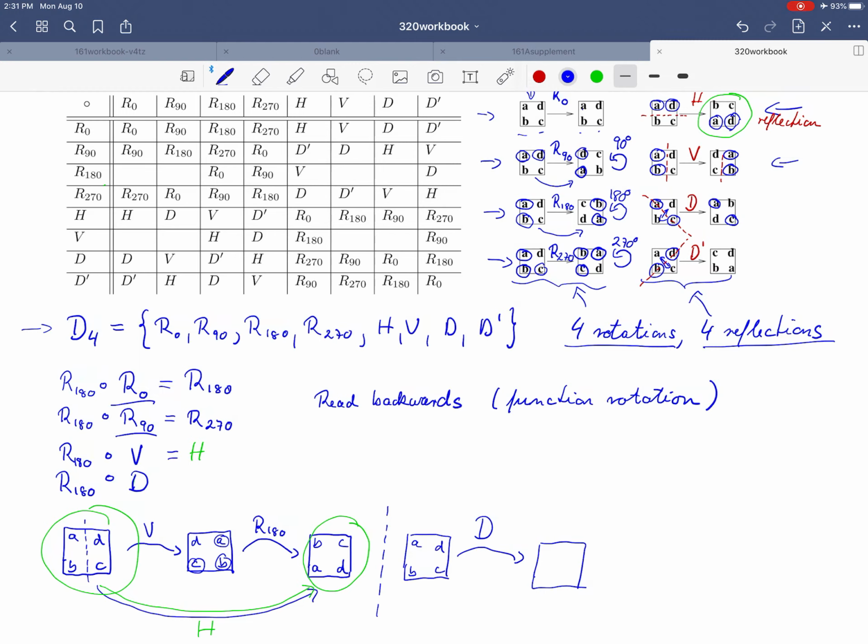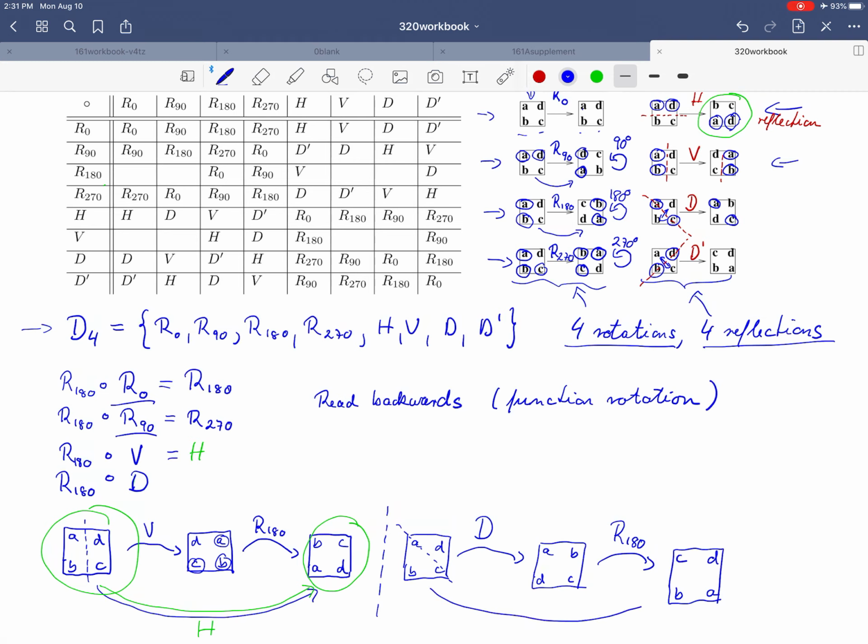So my diagonal flip: D is on this diagonal right here, A and C stay put, and then D and B change roles. Now I let that be followed by a 180-degree rotation, and what do I get? A was in the upper right, it ends up down here, and then D goes there. B goes, nope, that's not where B goes. I need to fix that. B goes down here and C goes up there.